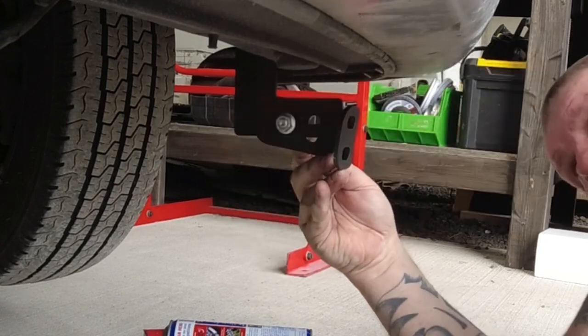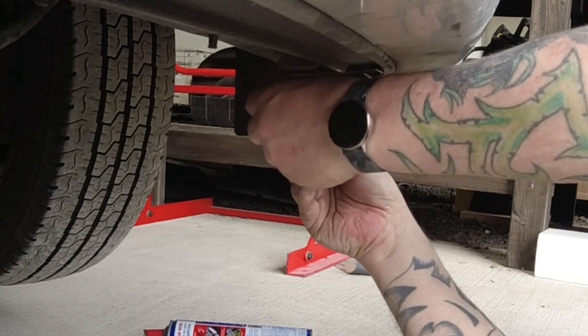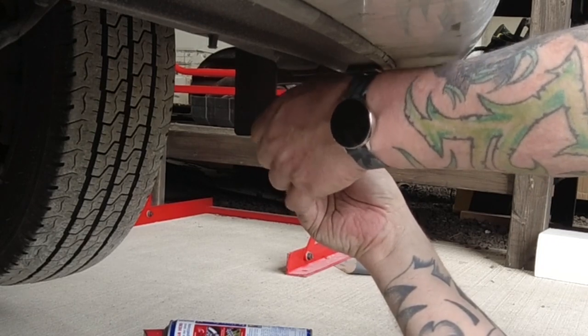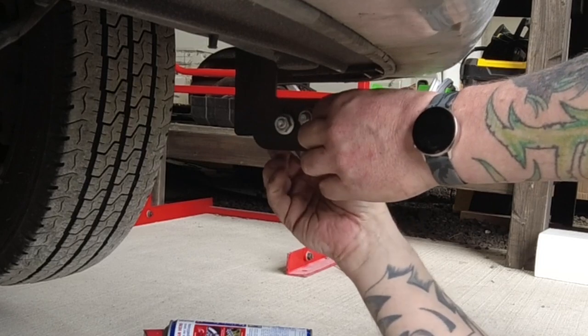I do hope somebody is finding this tutorial or this how-to a little bit useful, because like I said, there isn't many tutorials on fitting these front bull bars. To be honest with you, not any.